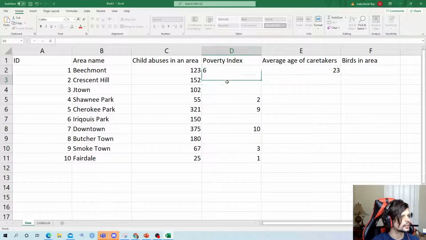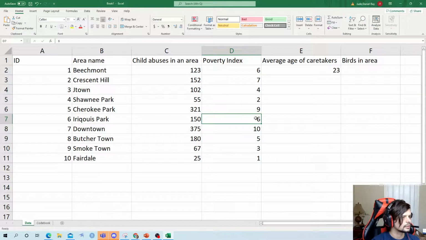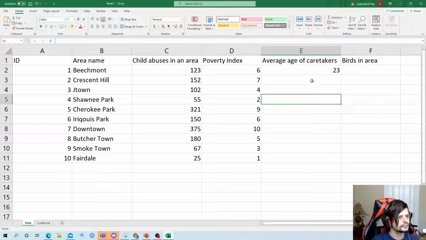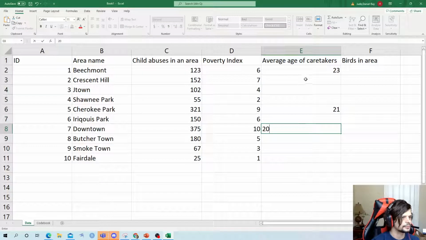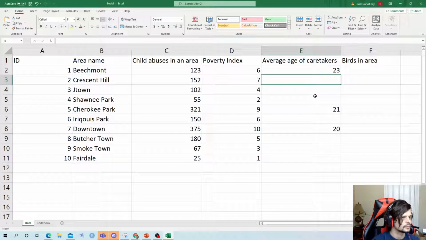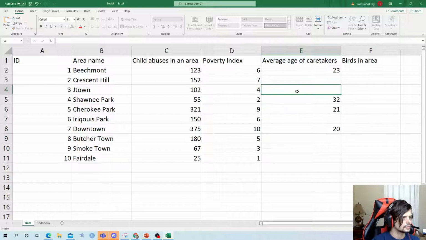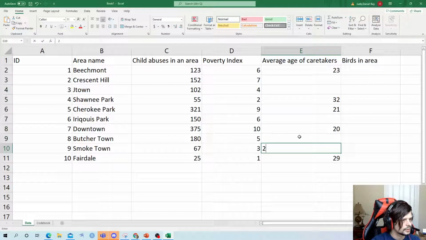Now we can just put some variance in between everything so it can pick out, there we go. Average age of caretakers. We're going to make this make sense too. Make this make all the sense.